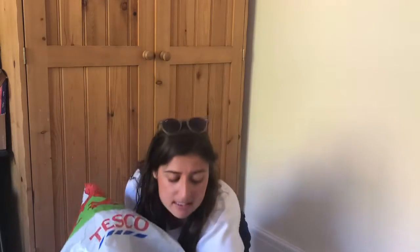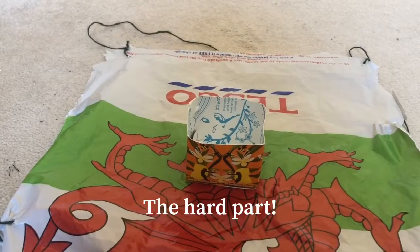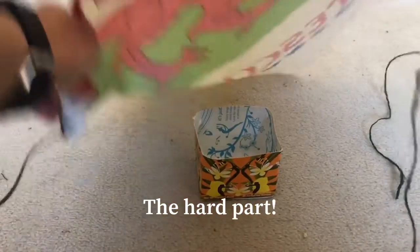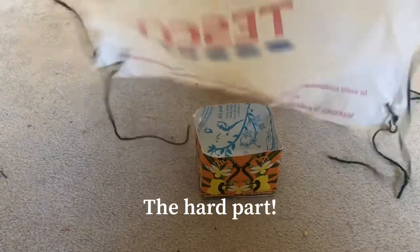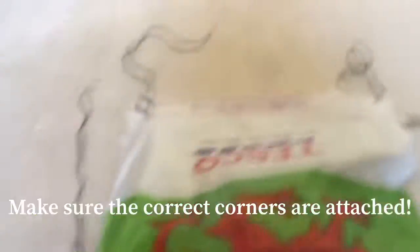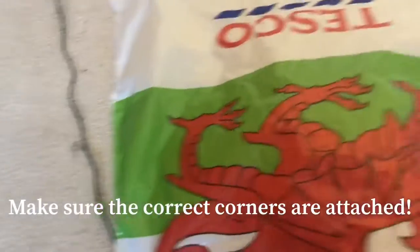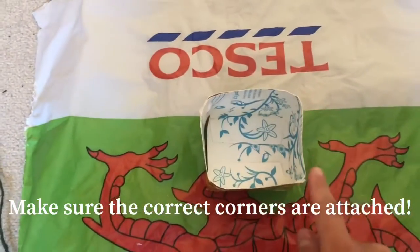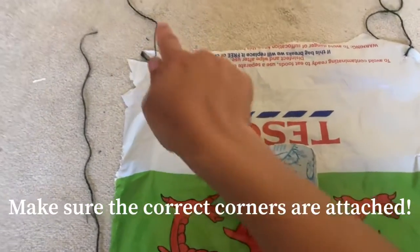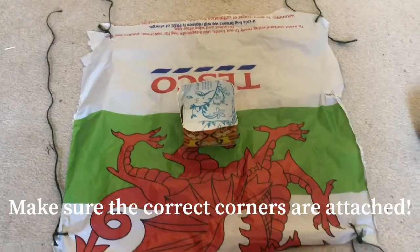And now it's time for me to attach the basket to the parachute as well. Attaching the corners is really important: you attach each corner to the correct corner on the box. So the parachute needs to be in line with the corner of the box. So you've got 1, 2, 3, 4 corners on the parachute, and on the box you've got 1, 2, 3, 4 corners. When this is underneath the parachute, this corner is going to attach to that one, and that one, and vice versa, so that underneath you'll have nice straight strings.